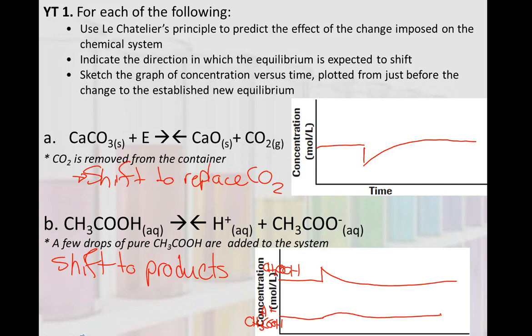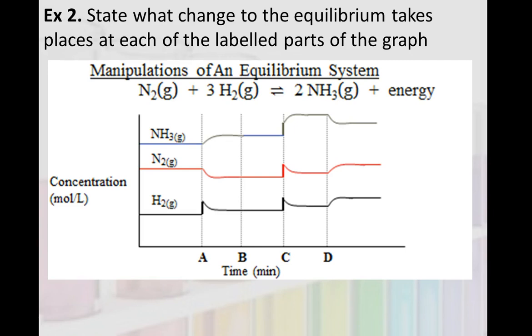Okay, so here is a question, like a multiple choice question they could ask us. They would give us this and say, out of all these options, what happened at points A, B, C, and D? So looking at point A in time, what do you think happened? They added what? Because of this, they would have increased the H2 gas concentration, and the system responds accordingly. Like it would, NH3 would drop, this would go.